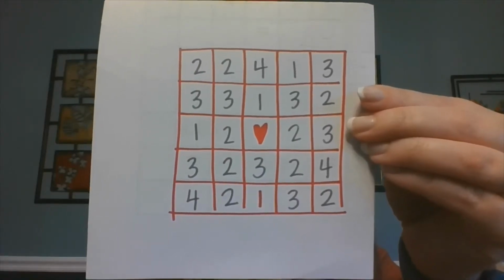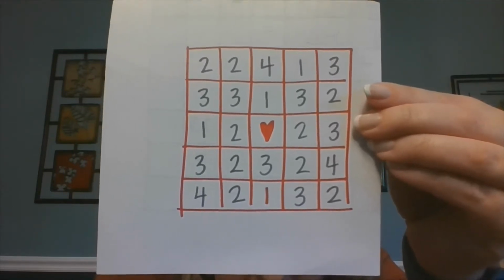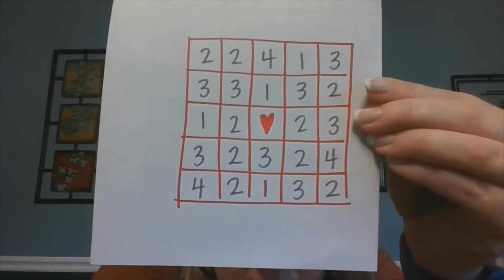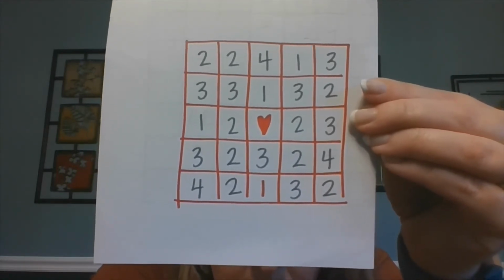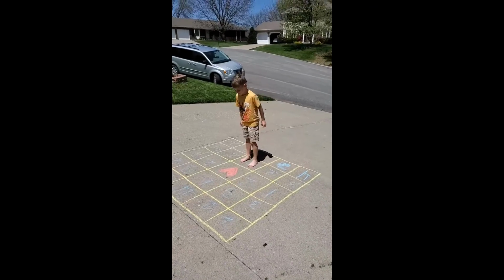So this is the pattern that you'll need to follow as you're making your maze. There's that red one right there, and then just follow along and make sure all of these numbers get in the same spot. Pause the video if you need to have a little extra time to write them down. And you are going to want to make sure that your numbers are in those exact places, otherwise this maze won't work. Once the grid is filled, you're ready to start the maze.